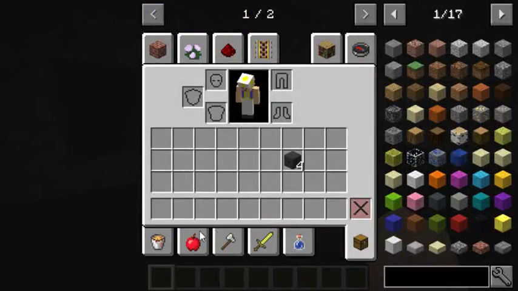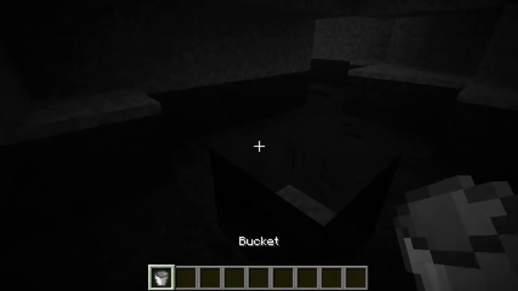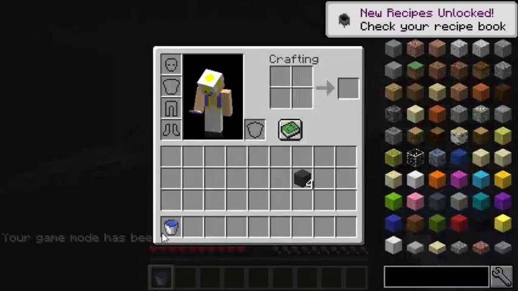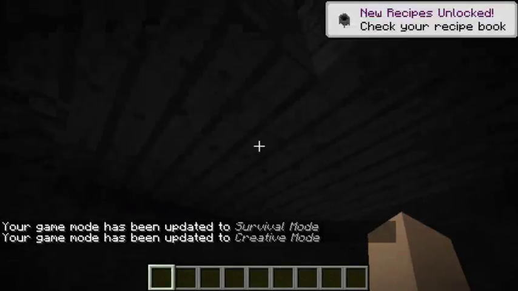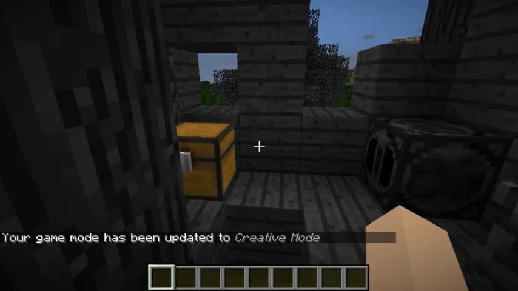If I grab a vanilla bucket, you know, no fancy buckets, and go into survival, it's just water. But water in this biome does look black because, you know, it's all evil and stuff. It's the Shadowlands. Alright, so now we've got to talk about what's in here.